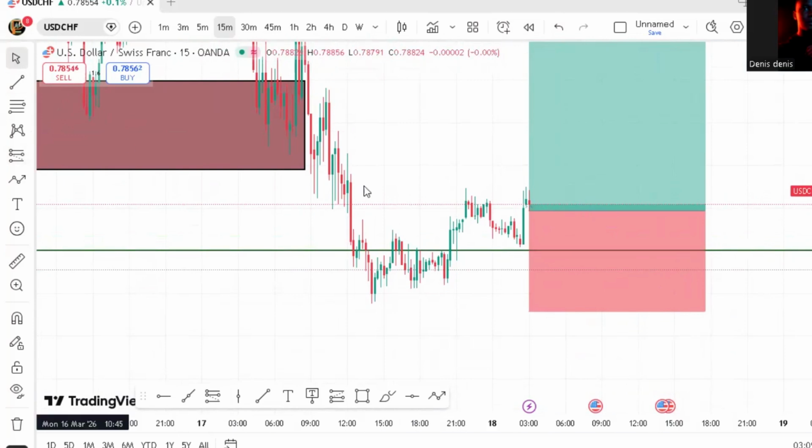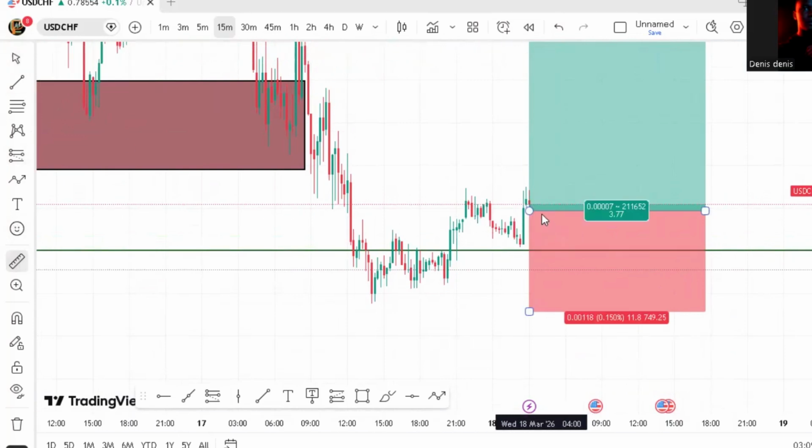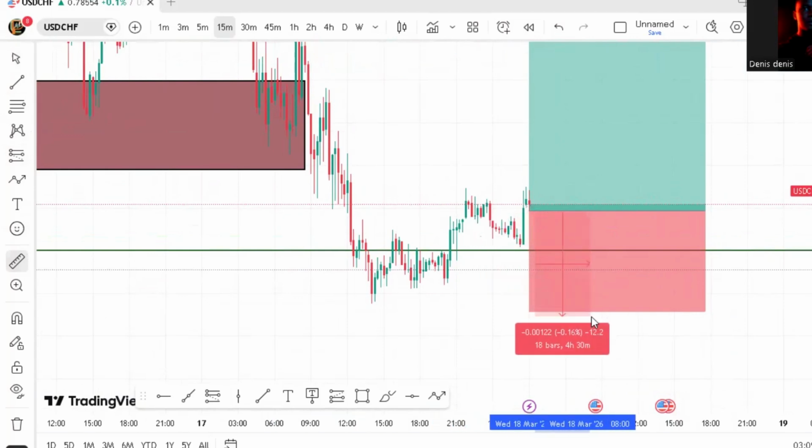USDCHF. And from here, what you're supposed to do is, first of all, go to this ruler and then measure your risk. That means the side that is on the loss. And you know how many pips you're taking as a loss. So if the market trades against you, you're going to lose maybe, let's say, 11.7 pips. So I'm going to take that to be 12 pips. Okay, so I'm rounding that off to 12 pips.